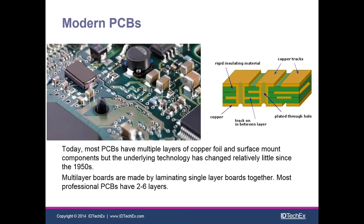PCBs were commercialized in the 60s and invented in the 50s, and modern PCBs have evolved a long way. They are predominantly multi-layer — two to six layers generally for professional PCBs — because you need circuit traces to go under and over each other to connect essentially any component to any other. Modern professional electronics are now almost entirely surface mount, as you can see from the image here. Components sit on top and are almost entirely picked and placed by robots, which is increasingly essential because the components are getting smaller and smaller — micro LEDs can be well under a millimeter in diameter.